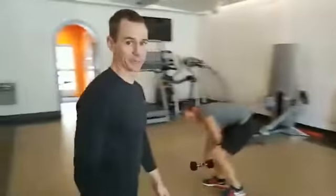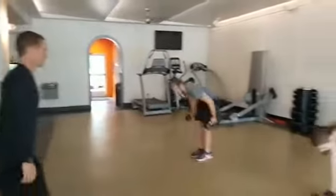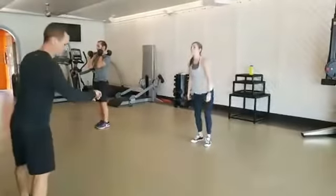All right, so we're going to be popping back through this again here just one more time. So we're going to go back into the reverse lunge with the press. And if you want to be the overachiever, again, you can press it at the bottom or you can press it back up at the very top here. 3, 2, 1. There you go.